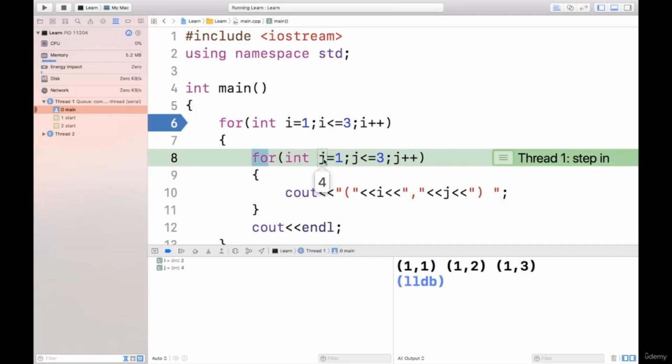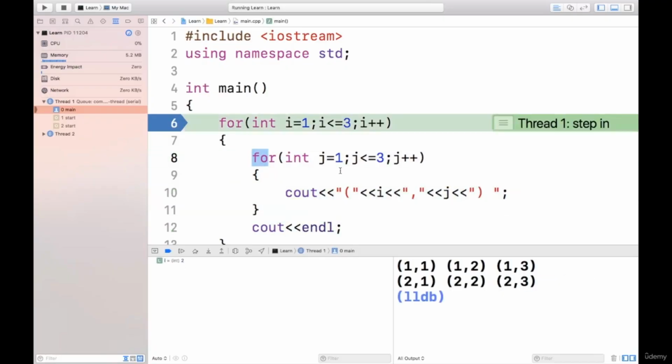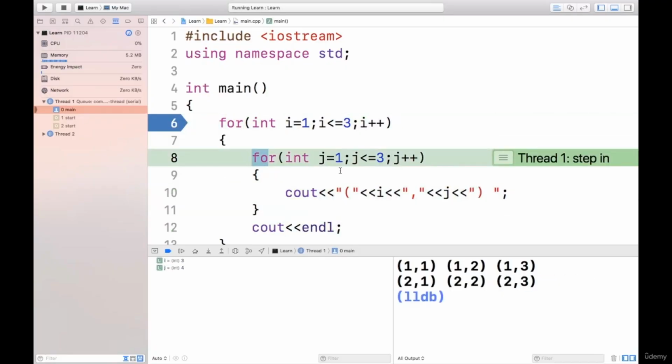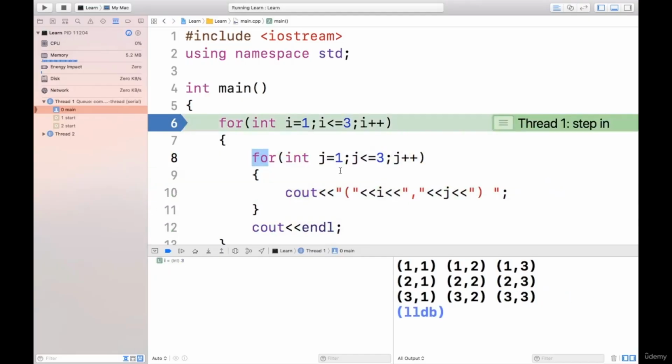Yes, j was 4. Now again it will start from 1 onwards. Now you can see the value of j is 1. Now it will display 2 comma 1, 2 comma 2, 2 comma 3. Again it has gone out and I became 3 now. So 3 1, 3 2, 3 3.